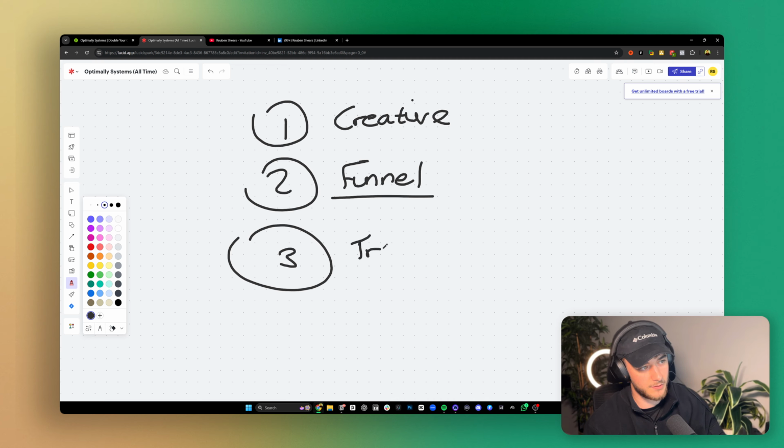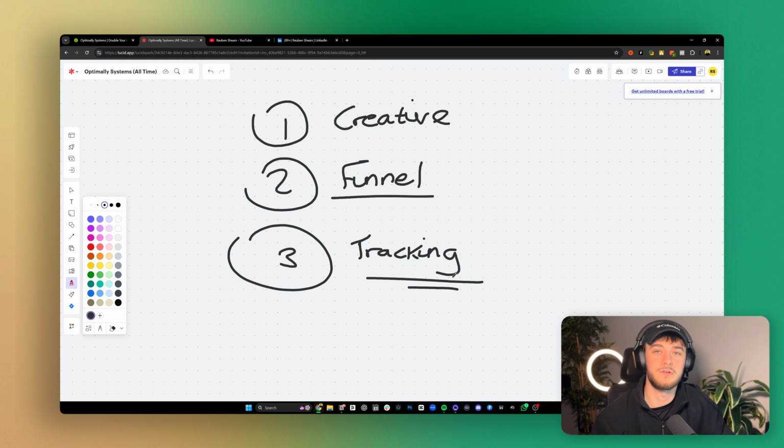And the third thing that is mostly overlooked by people is having very, very good tracking for your ads. If you just use the Meta Ads Manager and you're not monitoring the behind-the-scenes KPIs for your business and your ads, you're going to have a really difficult time scaling, because you won't know whether you need to turn a certain ad off or scale an ad. Because actually you might have an ad that shows a high cost per booked call, but it might actually be the exact ad that is for some reason generating you a lot of sales, right? And therefore you wouldn't turn it off, but you wouldn't know that unless you had the correct tracking in place.